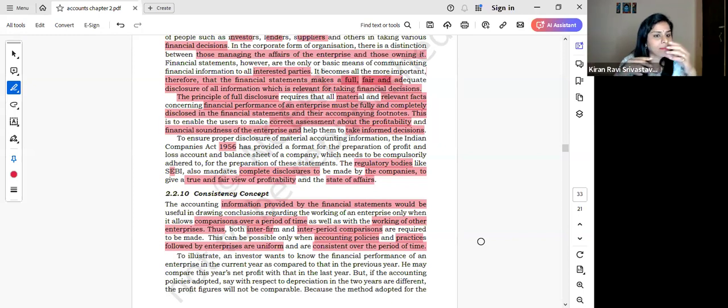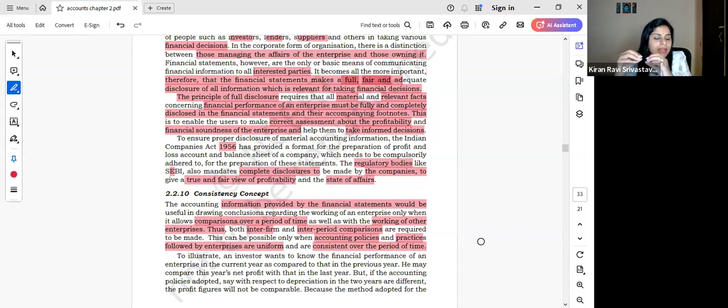So can you compare the marks of A and B school students, even if they're in the same commerce field? You can't, because the type of assessment A uses is much different from B. Another thing can be that A might use a grading system and B might use a percentage of marks system. So you cannot compare CGPA with marks percentages. The pattern should be uniform, and that is what accounting says. Over a period of years, the method should be the same and the accounting procedures followed should be the same. Then only is comparison possible. And international bodies of accounting do that only.